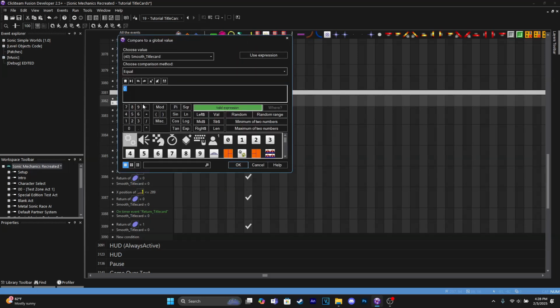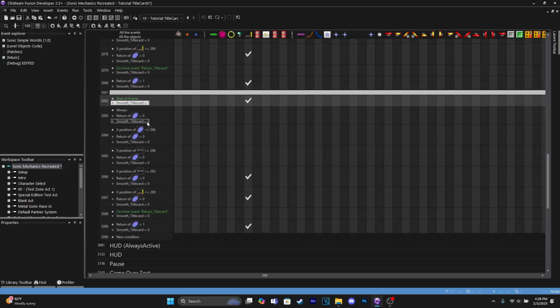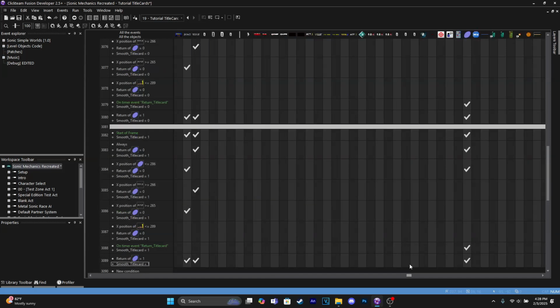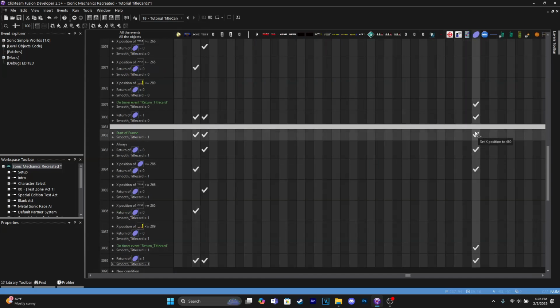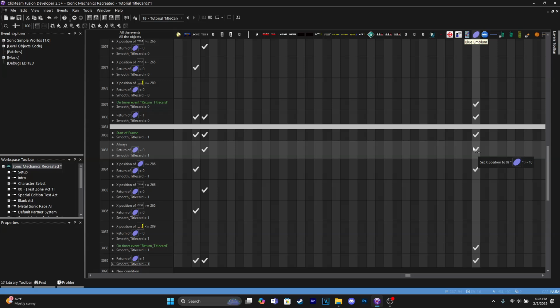So we want to set all of this to be 1. You can actually do this and then just drag it on here and it changes it for every single one. So now all of this is only going to trigger when it is equal to 1. You can basically keep everything here. There's just a few little modifications, mainly just right here with moving them like this.